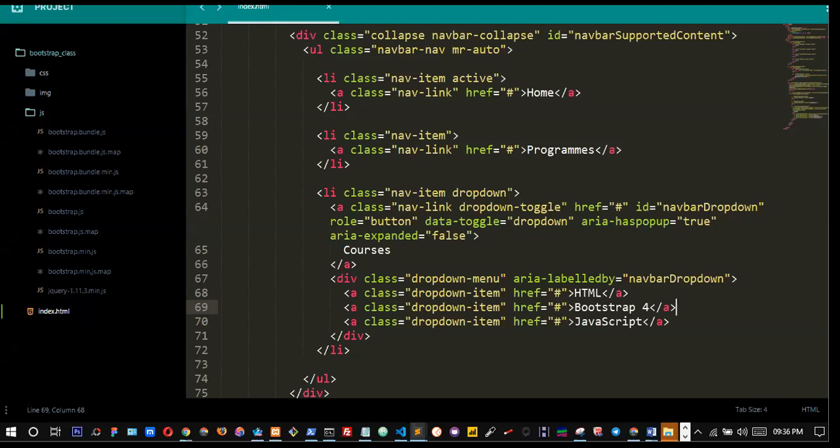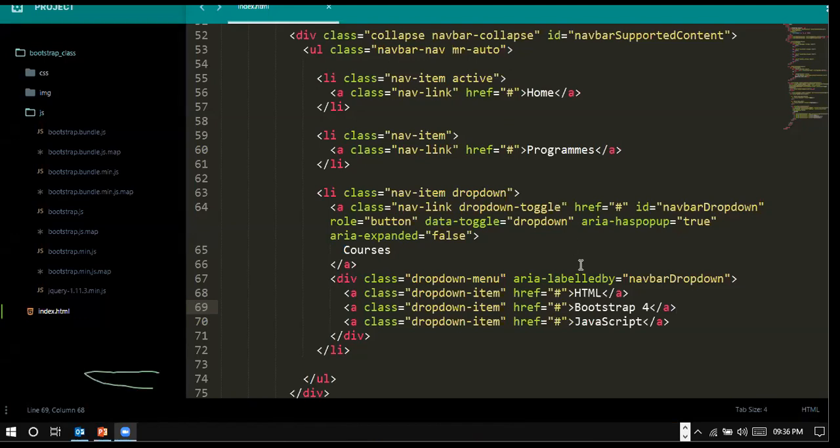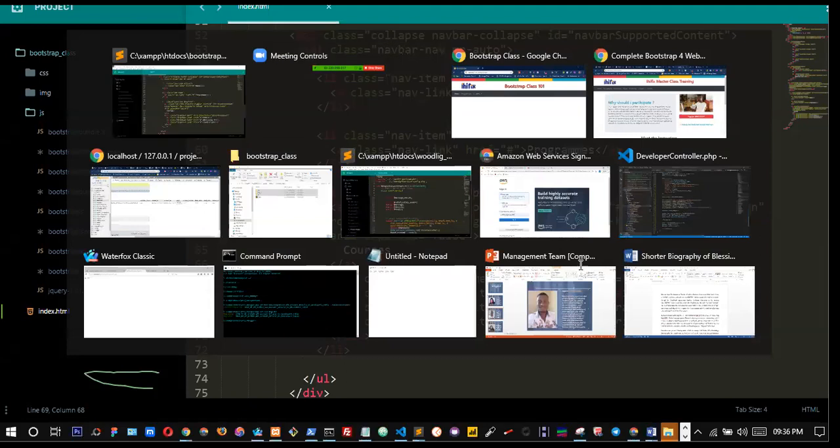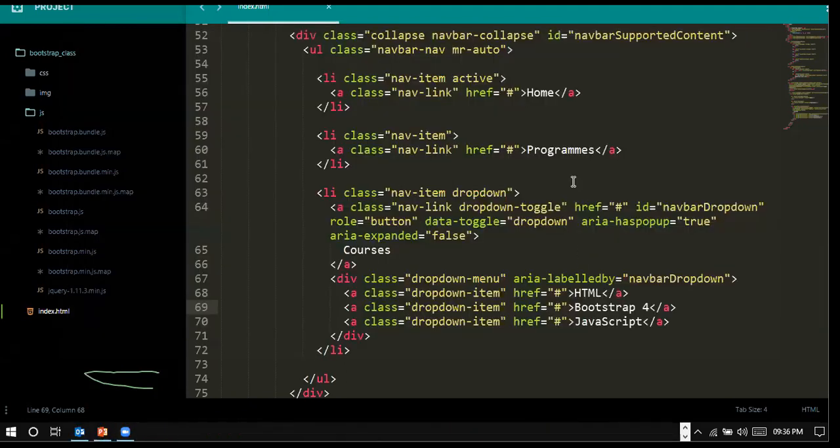Why are you people quiet? They work, they do them. Yes, sir. There's no magic. Okay. I've done it, sir. All right. HTML, Bootstrap 4, JavaScript. Put your hands together. Put your hands together, Papa. We day here, no worry.